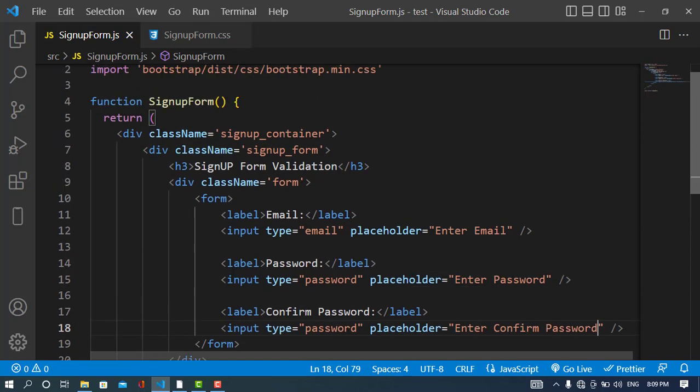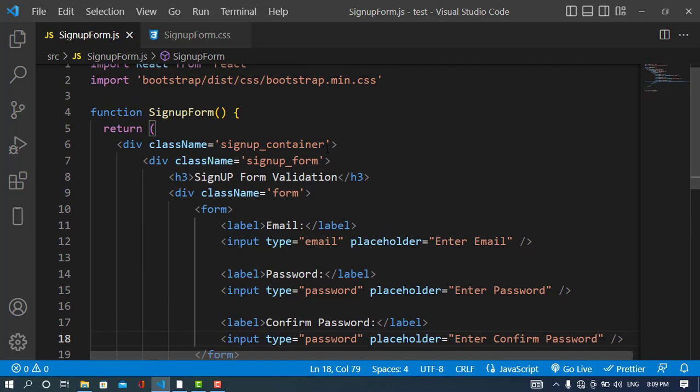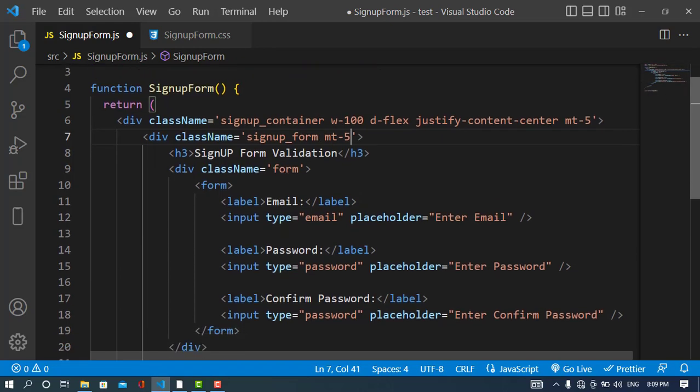I will just use the bootstrap for designing. The width of this will be 100, and it will be d-flex, and justify content center, so the content will be centered, and margin top will be 5, and also from this margin top will be 5 to become the center.